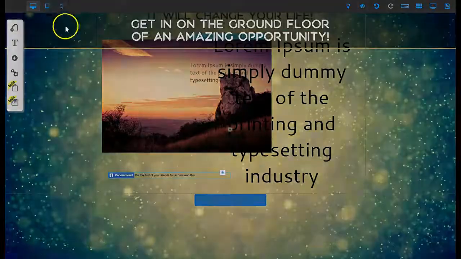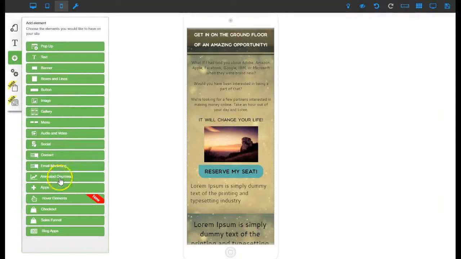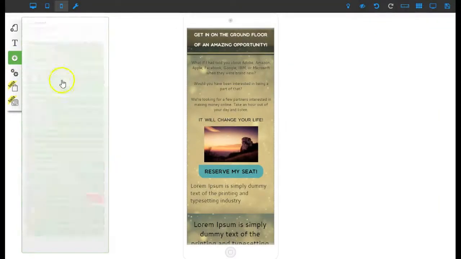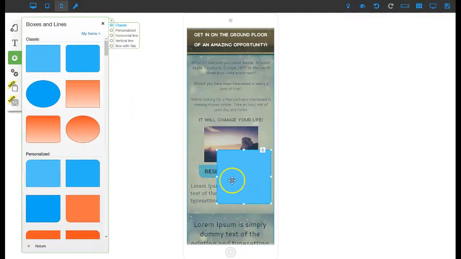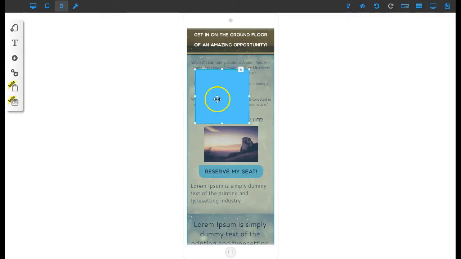Alright, same thing. If you go to mobile and you add something, generally it will only add it here on mobile. Once in a while I've seen it add it to desktop or the other ones, and if so, you just hide it. If you don't need it on the other ones, you just hide it.